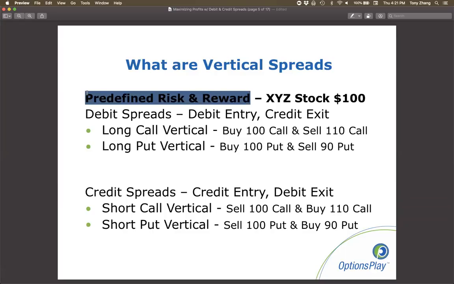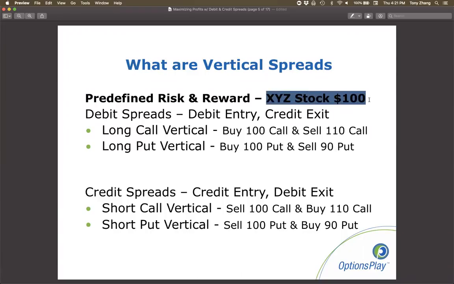So with this, I'm going to break down debit versus credit spreads. And in this case, I'm going to use a fictitious stock XYZ trading at $100. I'm using this simply for round numbers, so it's easy to explain. But then we're going to jump over to some live examples with some stocks that we all pay attention to, such as Apple stock, which I think is an interesting one to take a look at right now. Once we jump over to the real platform, I'll take a look at some Apple spreads.